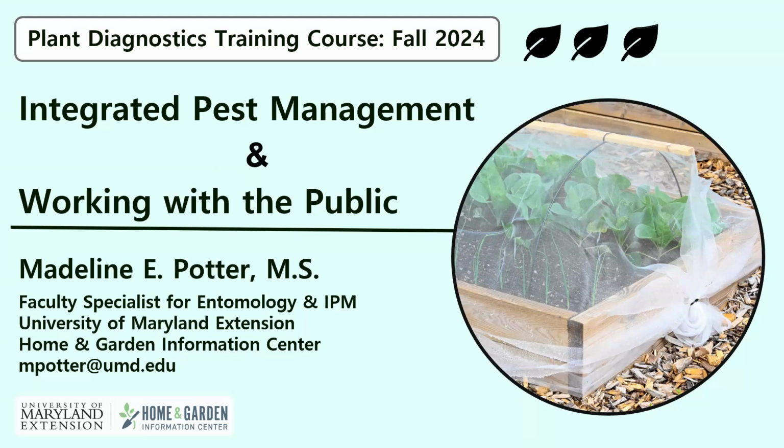Awesome. Okay, and in reference to the pest predictive calendar, which I know you referenced, is there a specific one for vegetable plants? I'm not aware of one made through University of Maryland Extension. There might be other ones out there through other extension institutions, but I'm not aware of one that I can particularly recommend. So something we could work on and develop, but just something to think about. It's a great introduction to learning about growing degree days if we are new to that concept, and thinking about how we can use current climate and weather to predict the different life stages and life cycles of our pest insects.